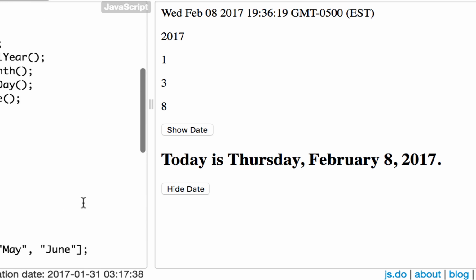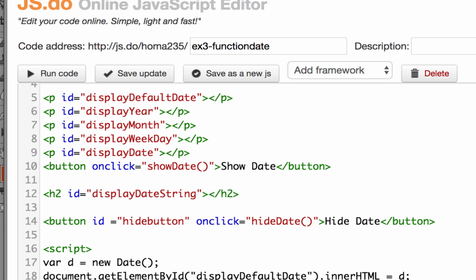So just to review, we basically put a button that ran a show date function up here, and it has a label of show date. And then below the H2, we made sure we put it below the H2, which is the one that this H2, remember, is this line. What we did here is we did a hide button, and we gave this an ID.